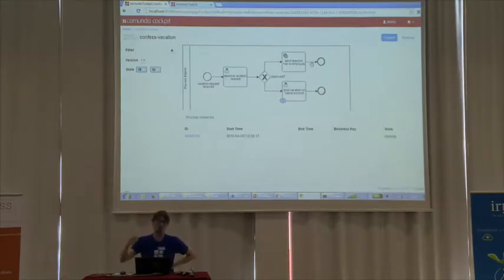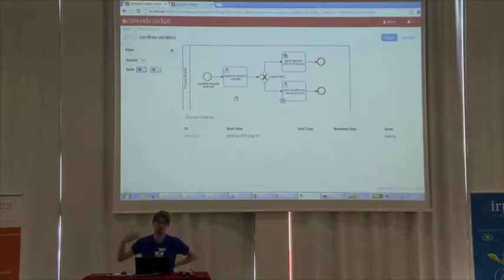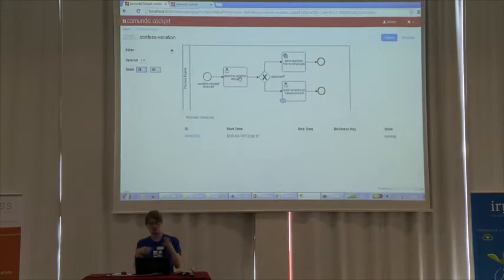But what we are currently building, and that is actually pretty cool, in the 7.3 release, which will be there in May, is the capability to change existing process instances, to modify the state. So you could, for example, say I want to cancel that token which is currently waiting here and start a new one here. We have that often in operations, like I want to repeat an activity, jump or skip something.